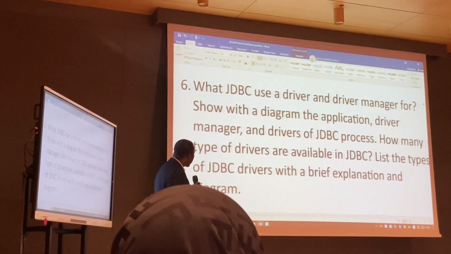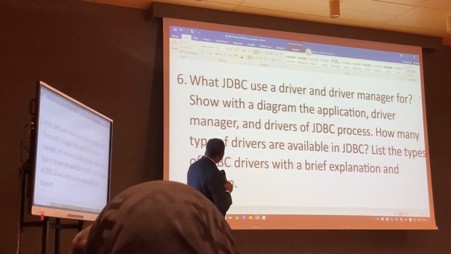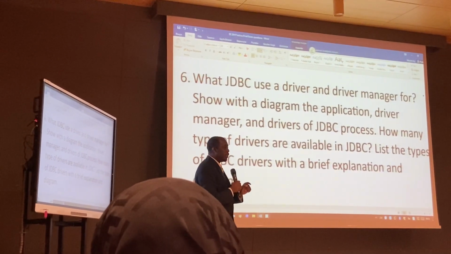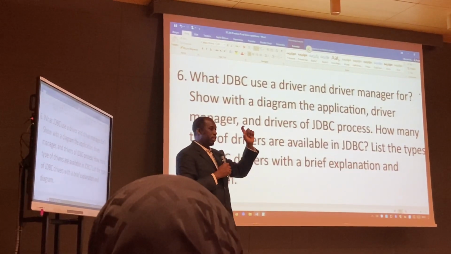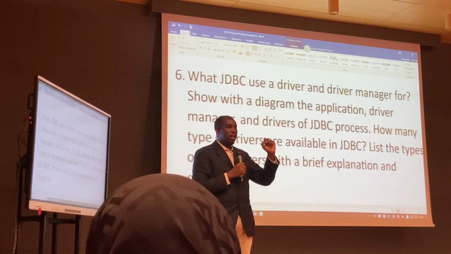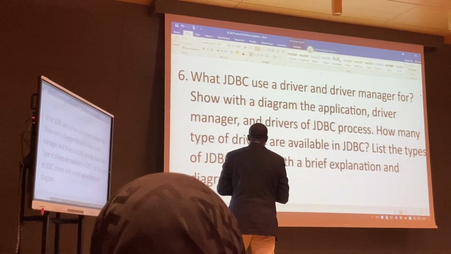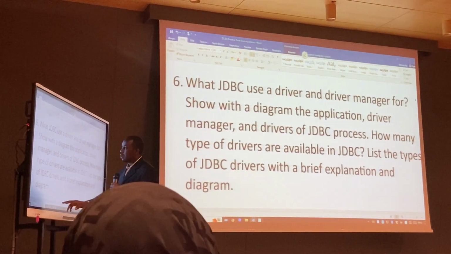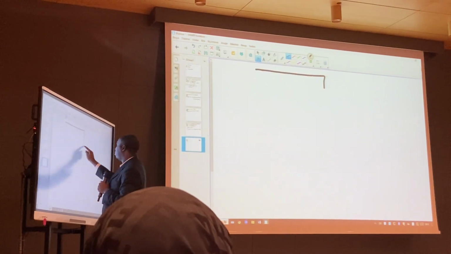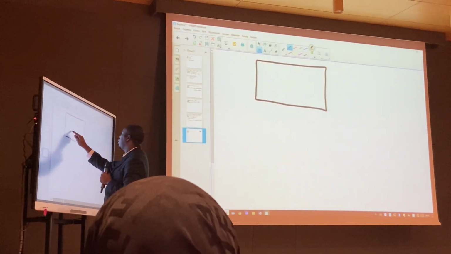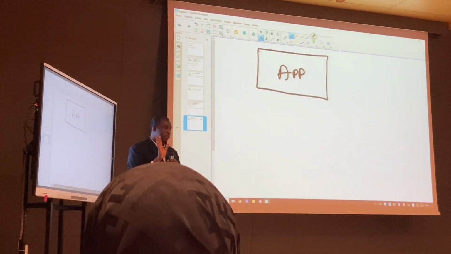Okay? It also says to show with a diagram the application, driver manager, and drivers of JDBC. So we are going to have a diagram which shows the application, the driver manager, and the drivers. Okay? So normally this is the process. Let me explain it better now. Normally this is what you have. This is your app. Okay? This is your Java code.